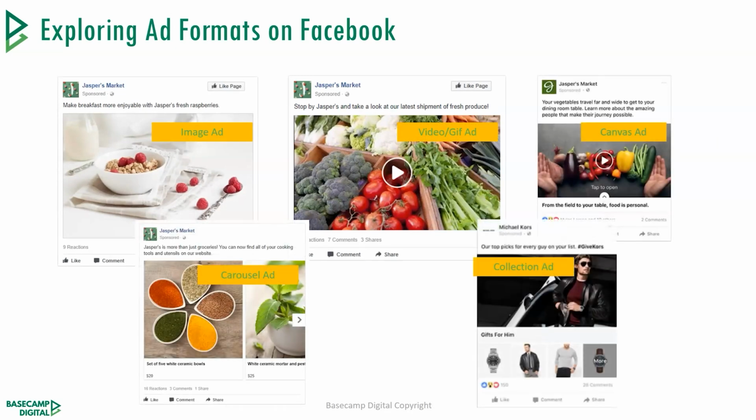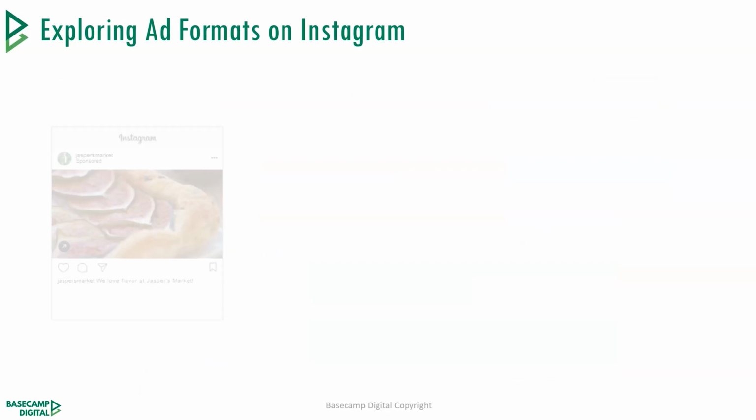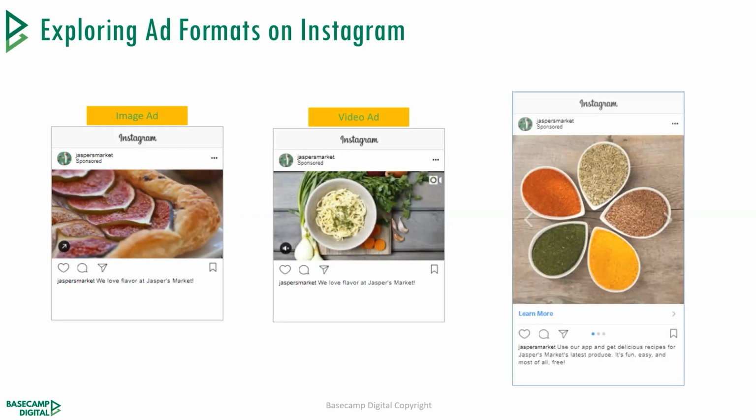And then what are the different ad formats on Facebook, right? Our job is to keep up to date with all the different ad formats, because platforms like Facebook and all the others keep coming up with new ads. In this case, we are giving them examples. There are image ads, video ads and GIF ads, canvas ads, collection ads, and carousel ads, right? So there are various kinds of ads available. You are basically giving knowledge to the client about the different options available, and obviously you need to give them an option as to what you are suggesting when you present a media plan.